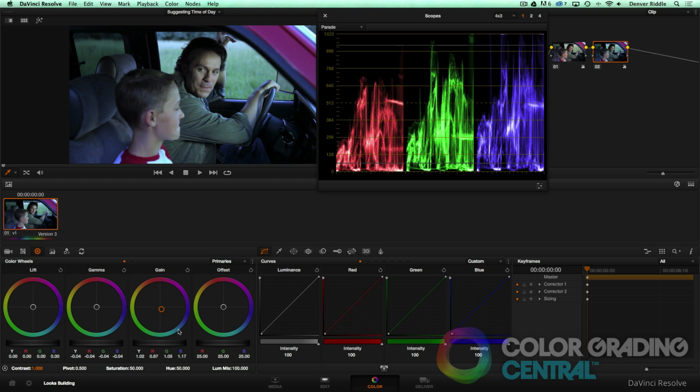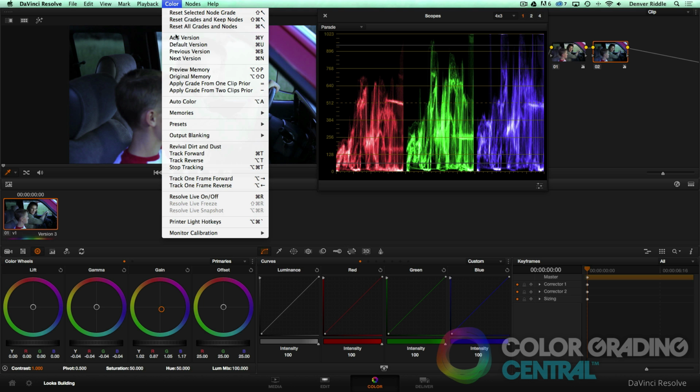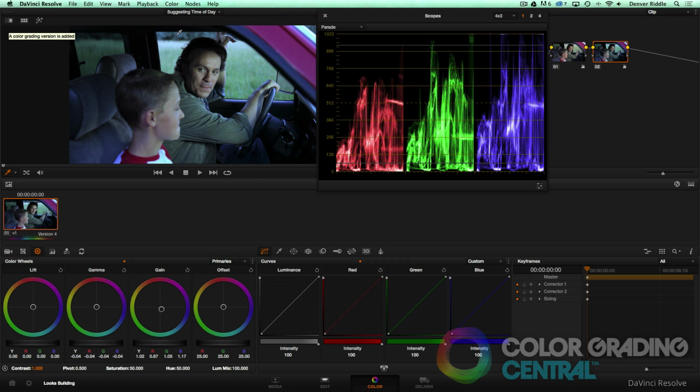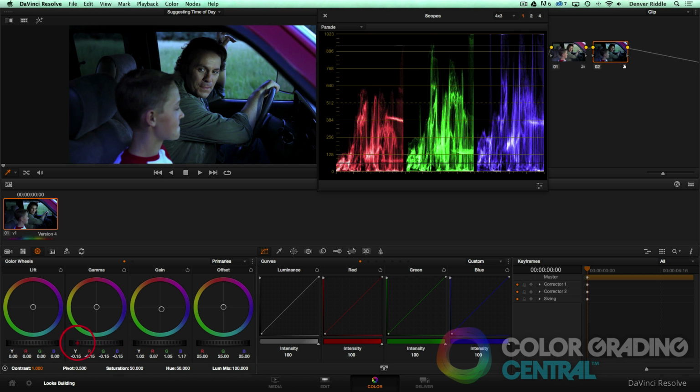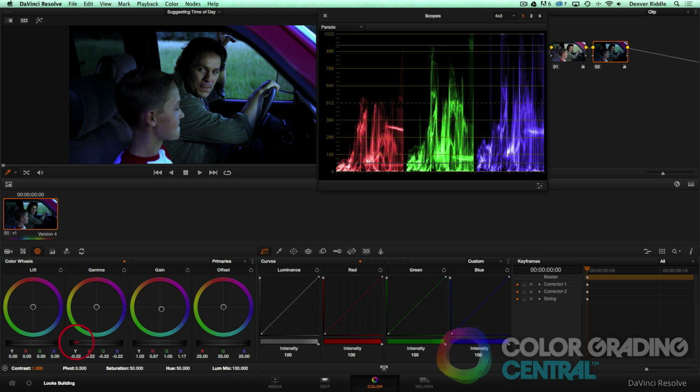Finally, for our day for night look, I'll share with you a quick and easy way to accomplish it for now, and share with you more advanced techniques to doing it in a future tutorial. So I'll need to create a new version, but instead of resetting it this time, I'll continue with the twilight look that we've already created. I'll begin by lowering the midtones a lot, and the highlights just a little bit.